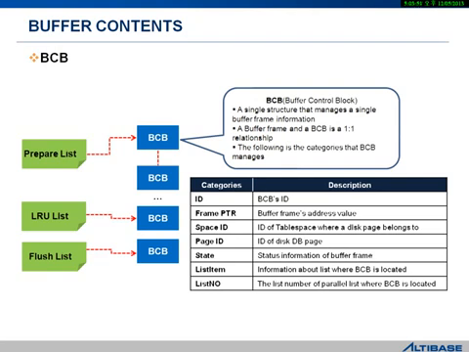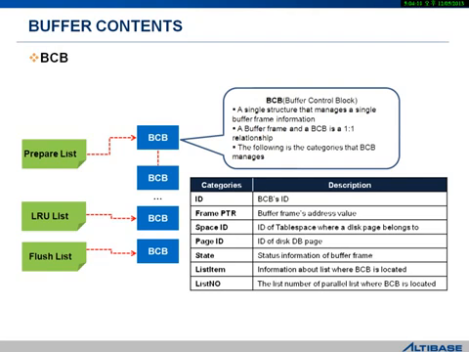So when this page is cached into the buffer frame, the information about the ID of the page, and the ID of the table space it belongs to, is also saved. The reason why the BCB manages this kind of information is to minimize the cost of accessing data that the user requested.